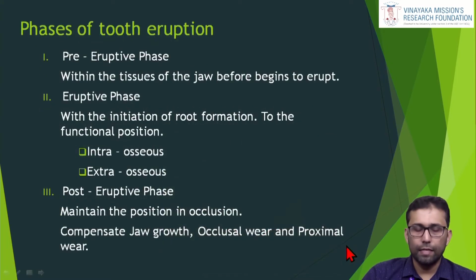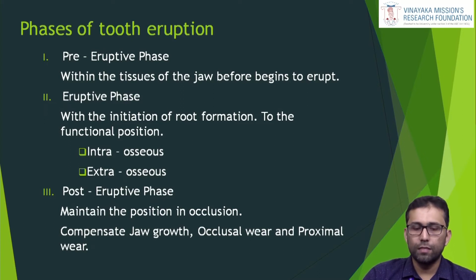Coming to the next slide in detail, first we will deal with the phases of tooth eruption. As I already told, there is a pre-eruptive, eruptive and post-eruptive phase. Pre-eruptive is within the tissue, when the tooth moves from the place of initiation before the eruption begins, based on multiple reasons like nearby tooth buds or bone resorption.